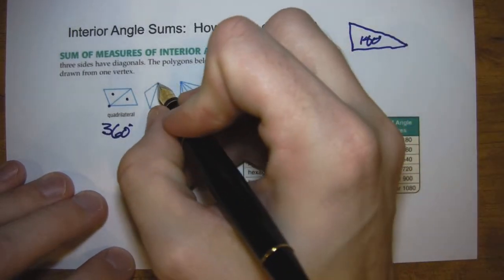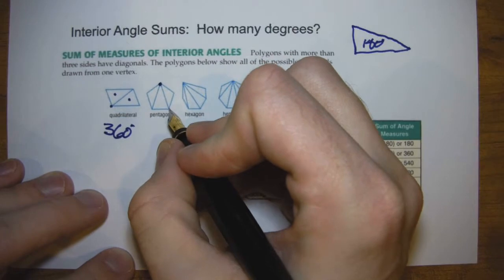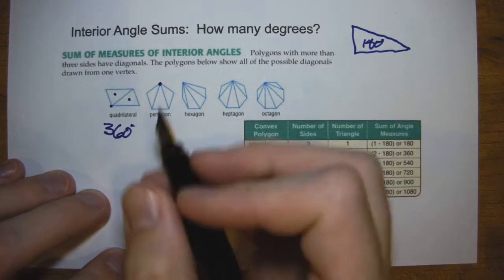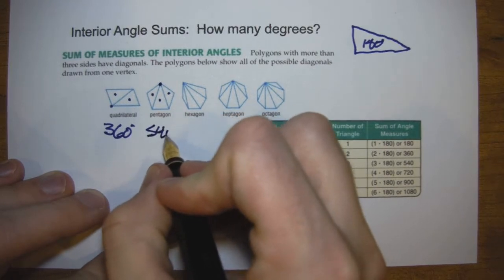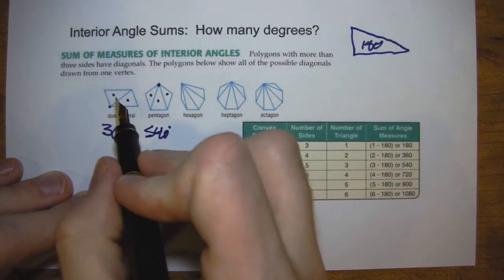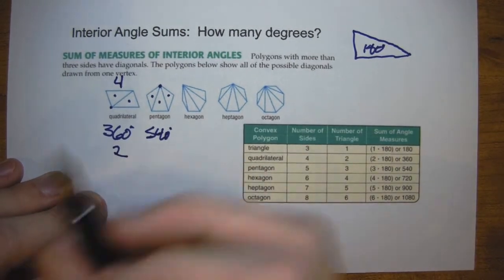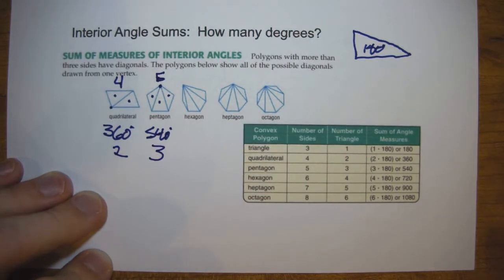For pentagons, for example, let's say I started from that location. I would only be able to draw two distinct diagonals in from that location, breaking it up into three. All right, so 180 plus 180 plus 180 as it goes. So in this case, 540, and so on. Obviously, we can continue that pattern on out. And one thing that I notice is that while this has 4 sides, it only consists of 2 triangles. Or this has 5 sides for a pentagon, but only 3 triangles.